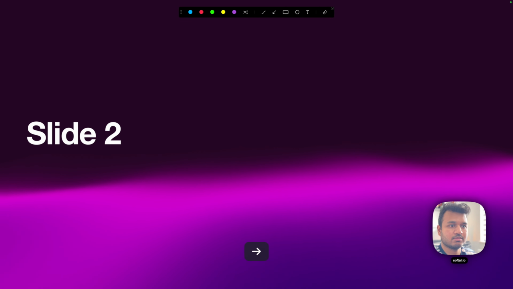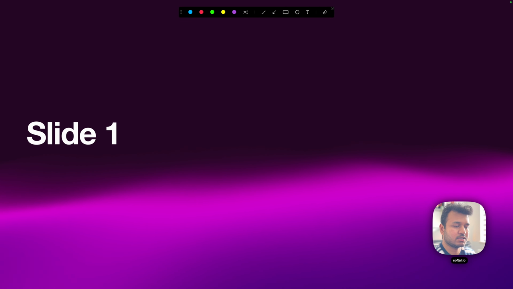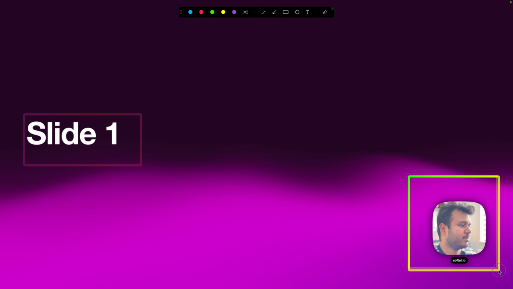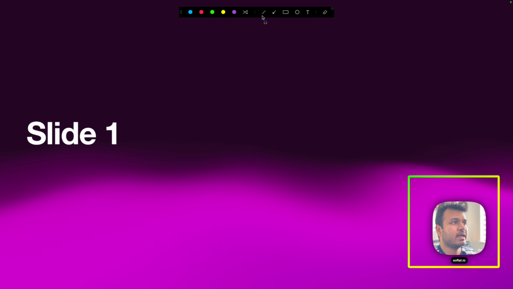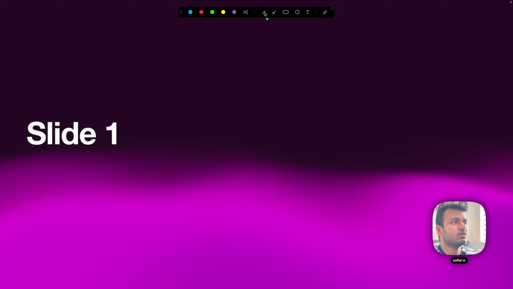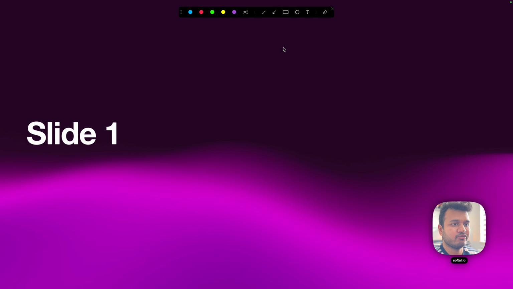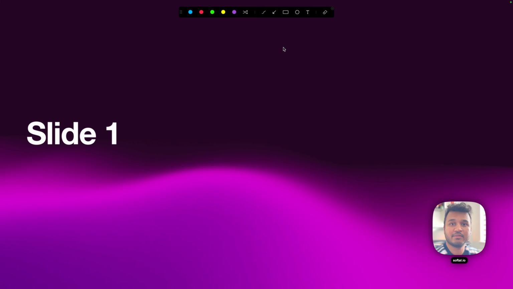I can go to the next slide, previous slide, still activated. Now, when I want to annotate with Presentify, what I can do is I can just press and hold the FN key and then annotate. Same, if you want to interact with the toolbar, press and hold the FN key, change the tool, and then annotate as you would normally do. Yes. So that's the difference between interactive mode and the normal mode. So these are the two ways with which you can use a Presentify app with Keynote.